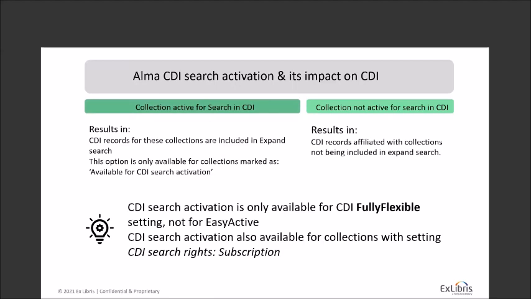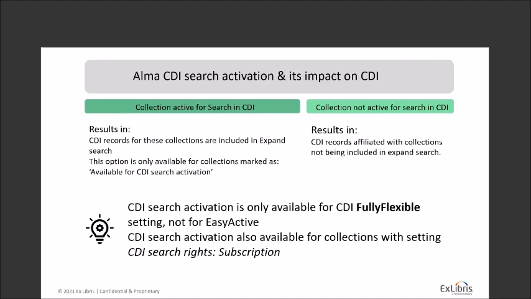If you don't have a particular journal or book active, or you have an active portfolio for it in Alma, but you activate a collection in which this book or journal is indexed, you will find the results for this book or journal in the expand search. When you no longer filter by full text, but you expand the search beyond what your library subscribes to.